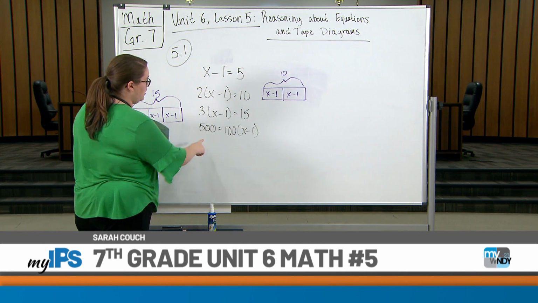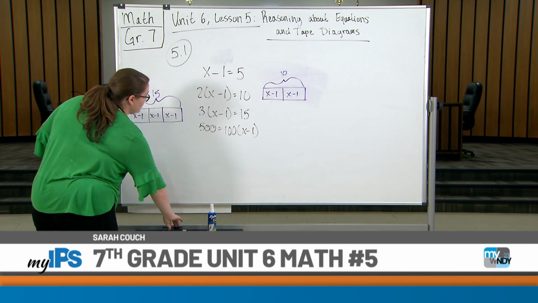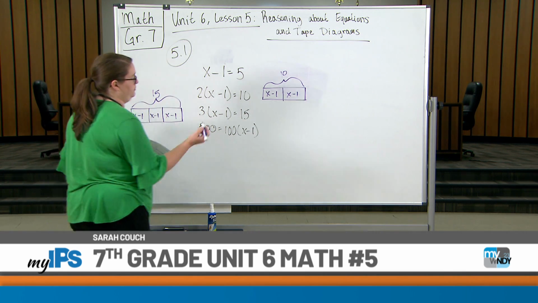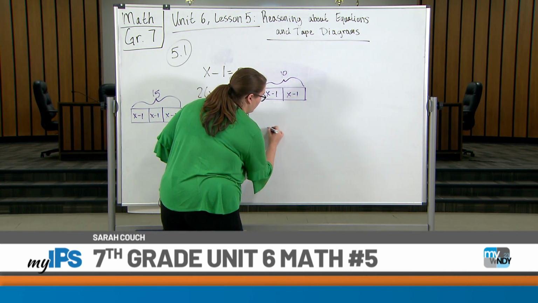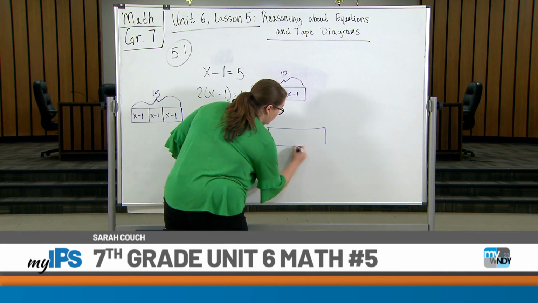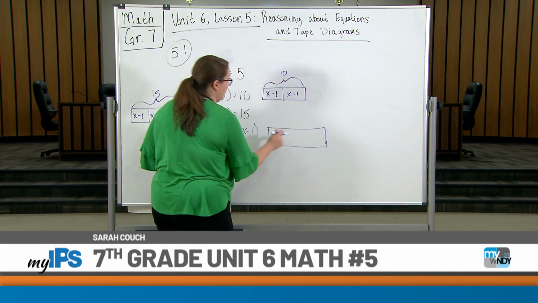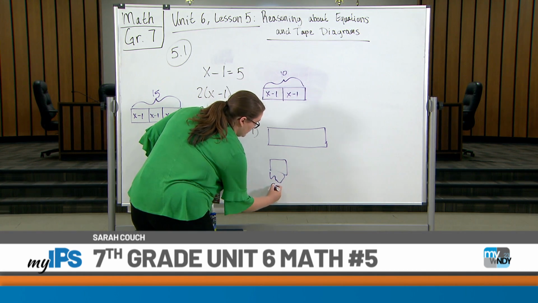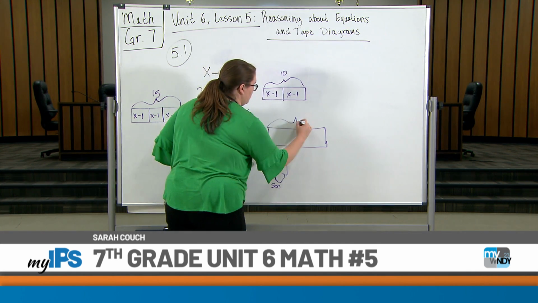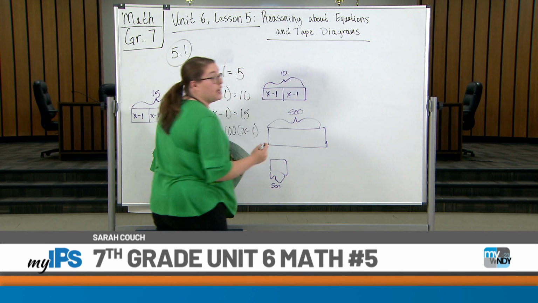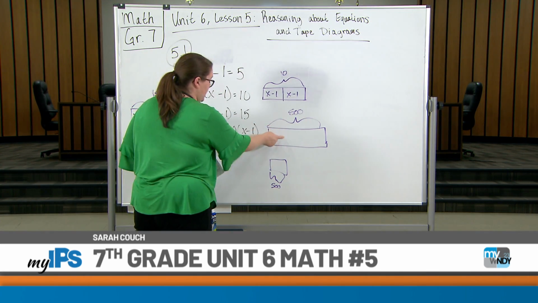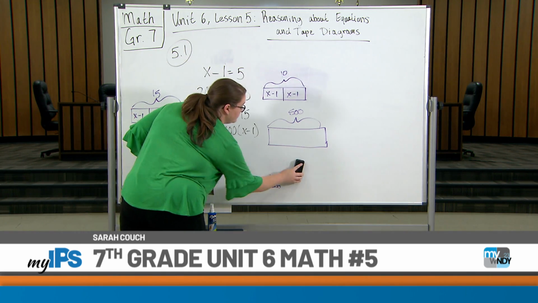All right, so then we have this one, which is really interesting. We have 500, the total. So I'm going to go ahead and write my whole. And it doesn't matter the size of the rectangle, right? I could have a rectangle this small, and I could say it equals 500, and I could say this equals 500 because I created it. But for the sake of my handwriting, I'm going to make it a little bit bigger.